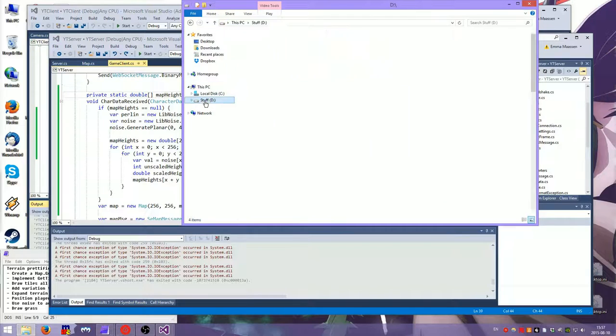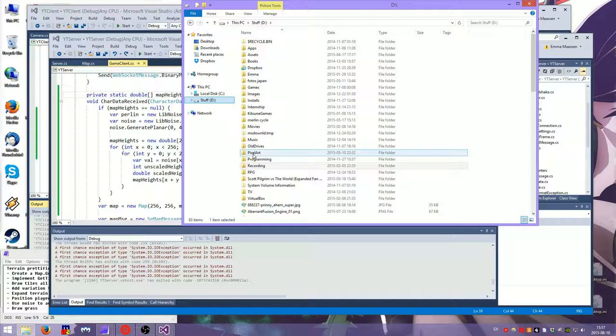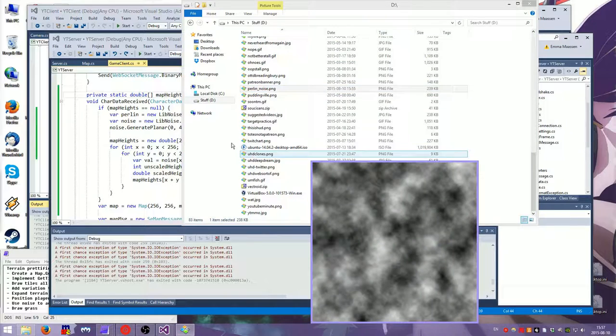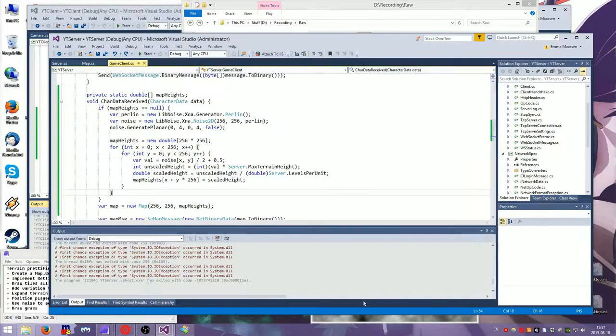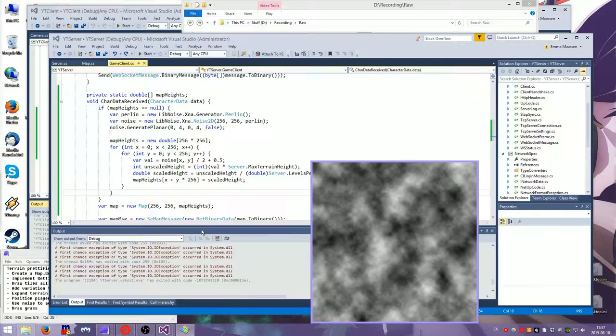Now, a Perlin noise generator is this thing. So this is Perlin noise. You may also recognize this as the clouds filter in Photoshop, which is just Perlin noise. It makes a kind of hilly, sloped pattern. It's used a lot for generating height maps. So this is basically what we're making here, something that makes something like this.